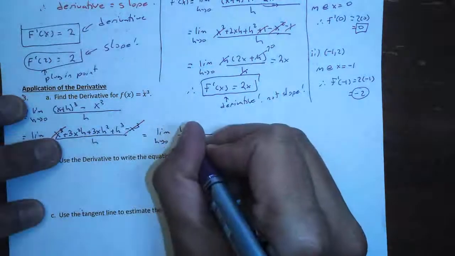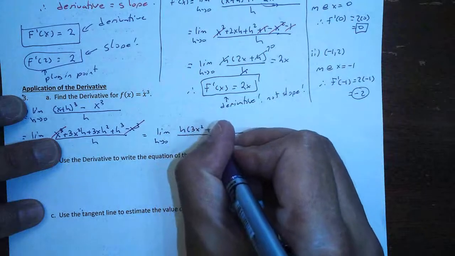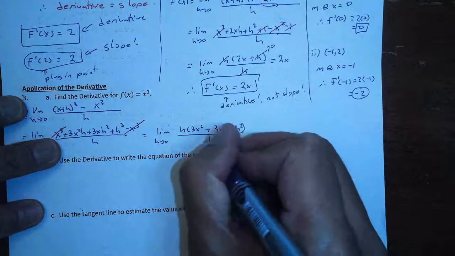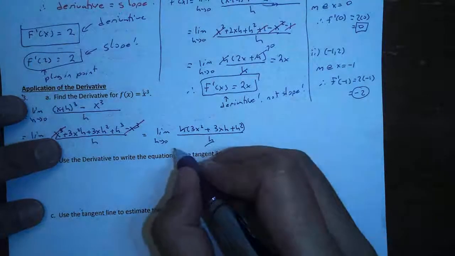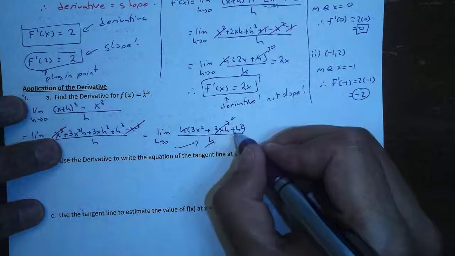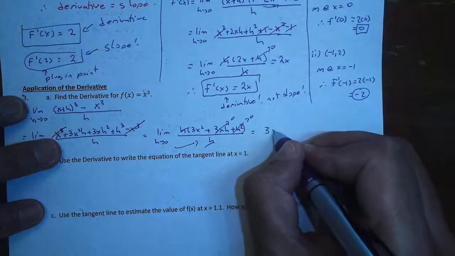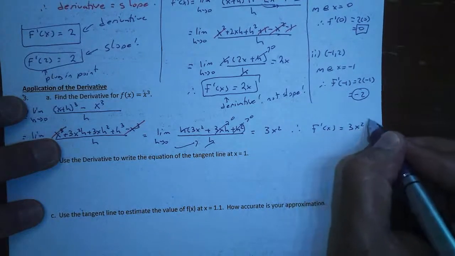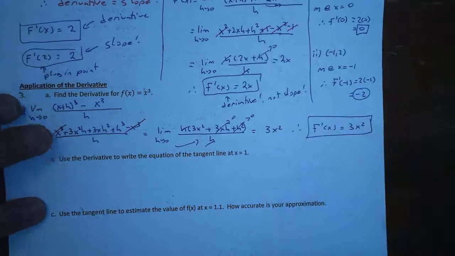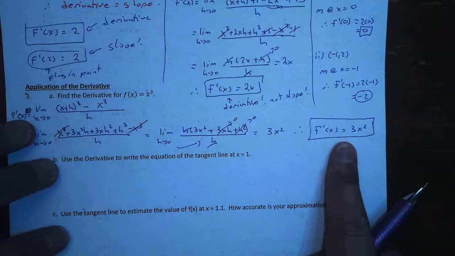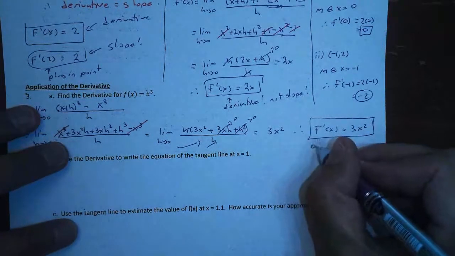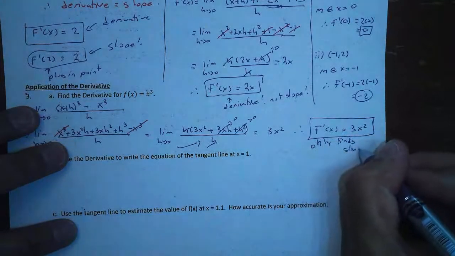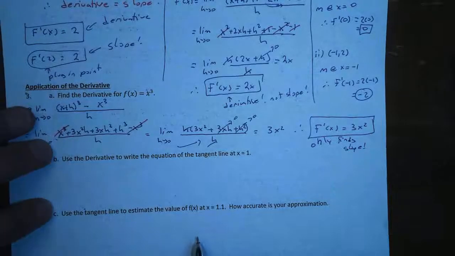So factor out the h on top: h(3x squared plus 3xh plus h squared) over h. The h's cancel, and again, just do a quick algebra here. All h's go to 0, so it's all just 0, and I'm left with 3x squared. So therefore, our derivative is 3x squared. Remember, this is a derivative, not the slope itself, but this will find the slope at any given point. This only finds slope, and that's it. That's all its job. Okay, we talked about that.